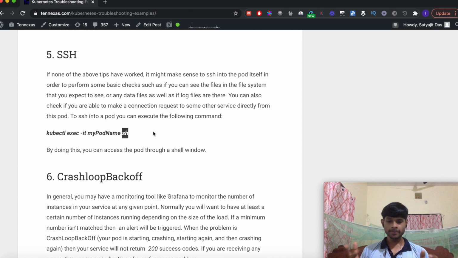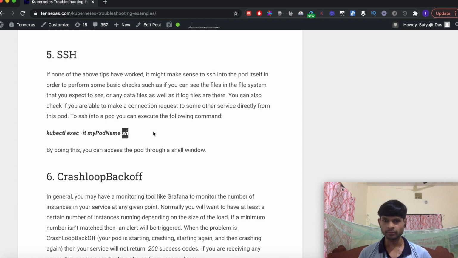This will open a shell inside your pod, and then you can check networking stuff, or a local file inside the pod, or a local log inside the pod if you are saving the logs inside the pod itself.